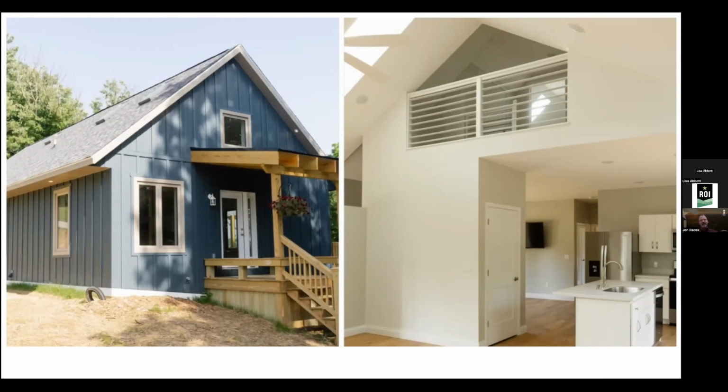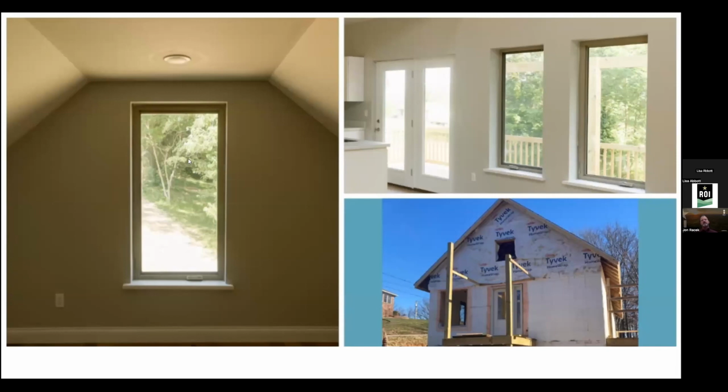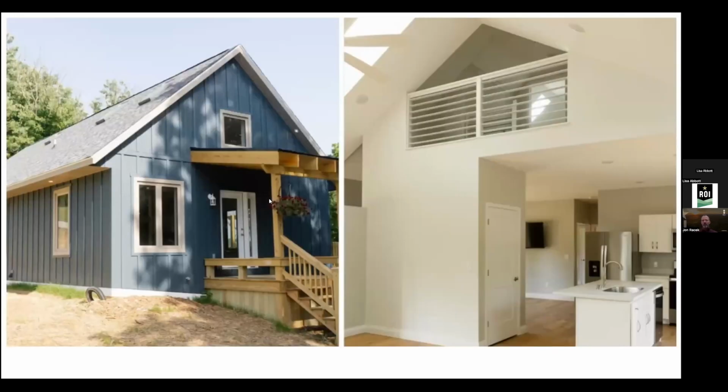Again, you can see it's quite modest, but there's a lot of thought that went into it. Simple design, simple materials. In the interior, this is a shot of the main space as you walk in. There's a little kitchen here, high ceilings. Even though it's a very small footprint, about 1,700 square feet, even a little bit less actually, it feels big. You can see how high the ceilings are. We've tucked a little bedroom in the back, which you can see here, sort of small spaces, really not meant for doing much more than sleeping. So we're trying to draw people into the big open spaces, the communal spaces inside our house here.